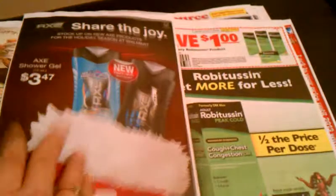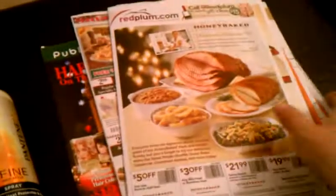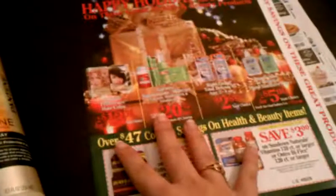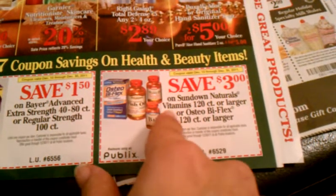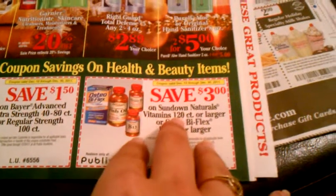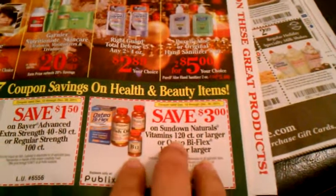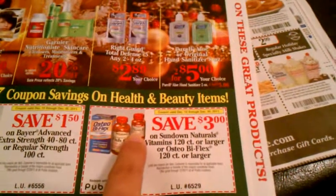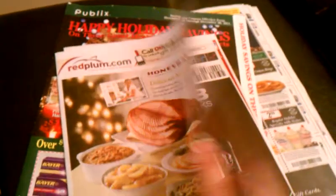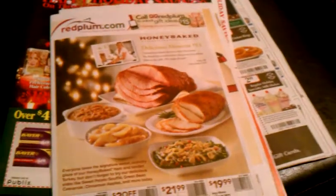There's a bunch of coupons. I wanted to point out a specific coupon in the Smart Source, but first let me show you the new Publix Green Saver. See this coupon? It says save $3 on Sundown Naturals vitamins, 120 count. But sometimes they have a coupon that says save $6 on any two Sundown Naturals vitamins — no specific count listed. So if it says any two, you can get the smallest bottle, the vitamin D3, which is 100 count at $2.99 each. That $6 store coupon makes it free, and then you use two $1 manufacturer's coupons from the Red Plum, making you a dollar overage per bottle.